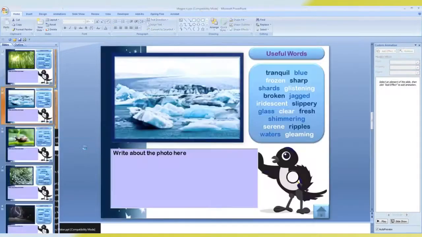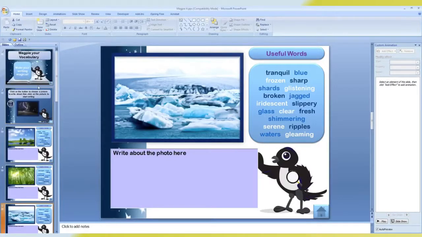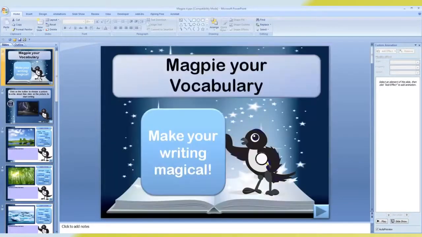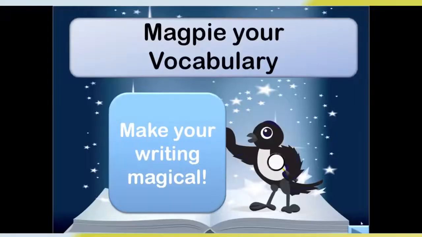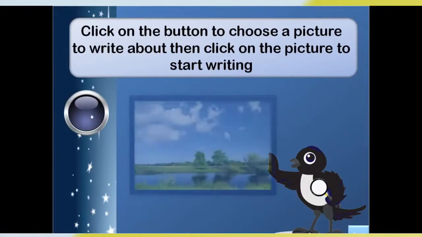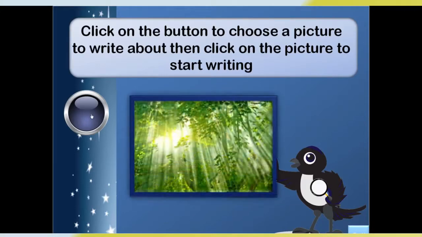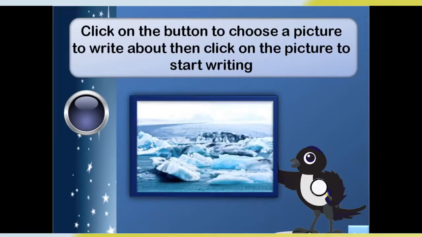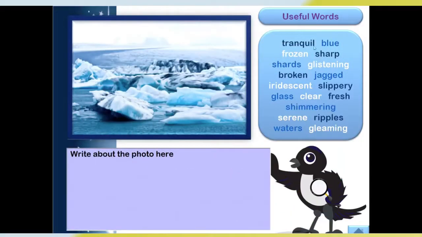This is the final literacy idea I'm going to show you. This is inspired by a website called Picklets, and usually I would save this as a PPS file. I'm not really a big fan of the term magpie, but it was something that I created for somebody else. Children use the trigger here to click through to choose a picture they want to write about. Let's try that one. And then they click on the picture. The picture appears with a useful word bank for children who might need some extra support, and another one of these fabulous typing boxes that you can type in directly while the PowerPoint is live.